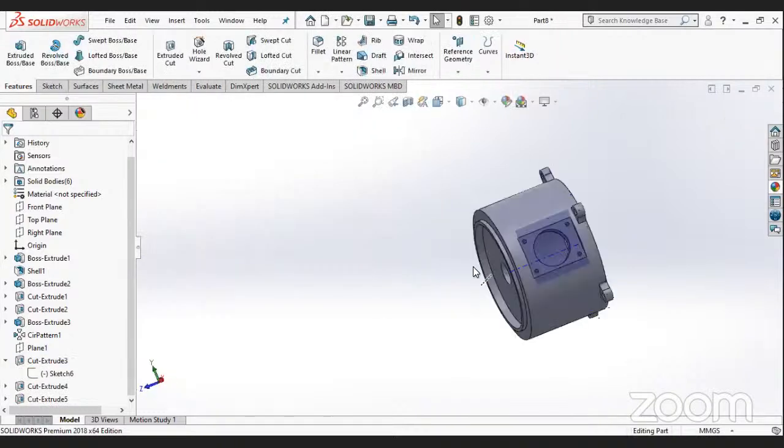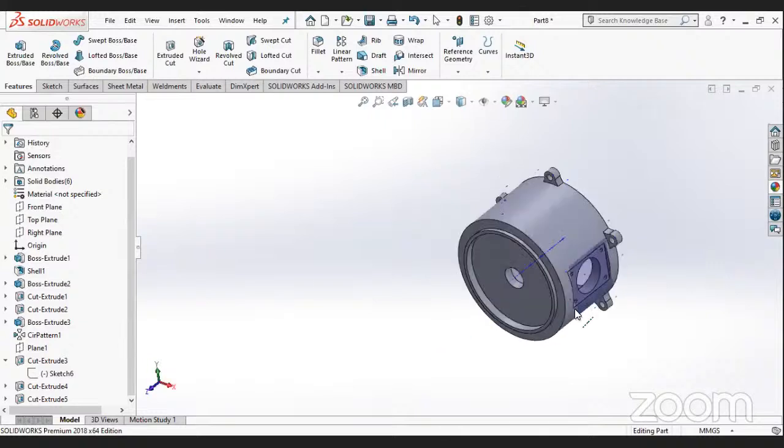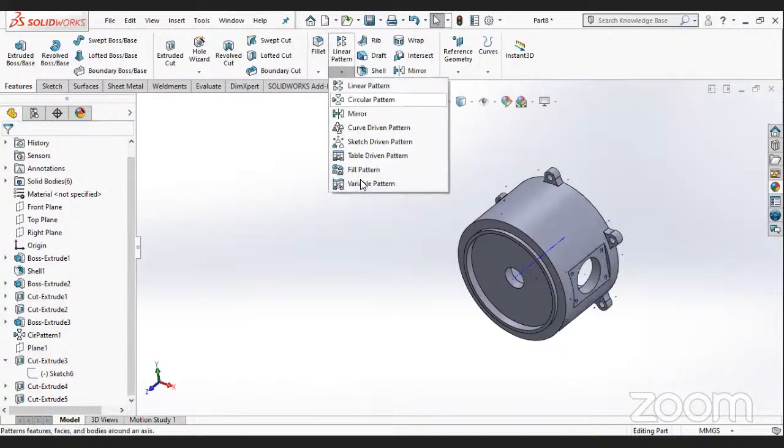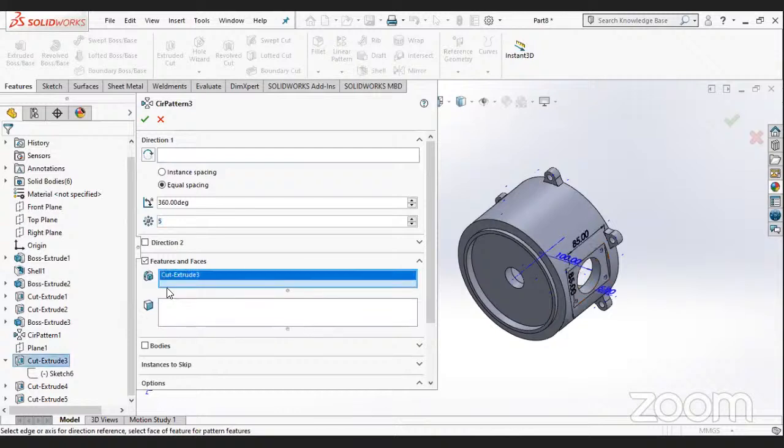You can select the same from your circular pattern again. Sorry, we need to select bodies.